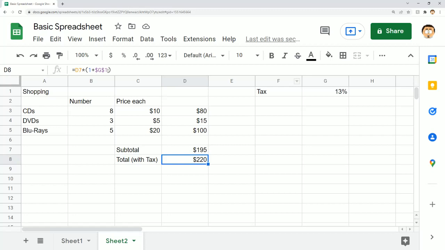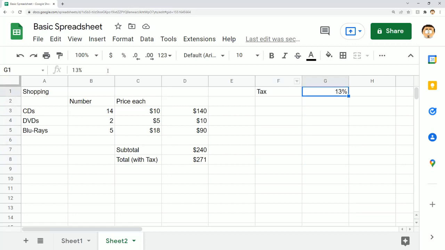So now what happens is, compared to doing this with just a calculator or mentally, I can really quickly say, you know what, I found a lot of CDs I want, so I'm going to get 14 of those. And notice how everything updated. It updated there, it updated our subtotal, and it updated our tax. And let's say that we only want 2 DVDs today. Oh, and the Blu-rays went on sale. They're no longer $20. They're now $18. And we see how all the numbers change for us.